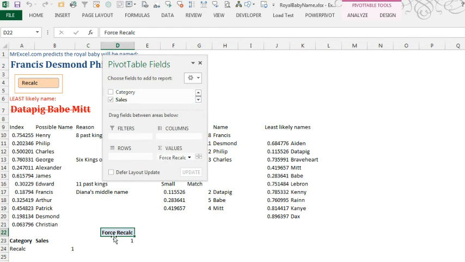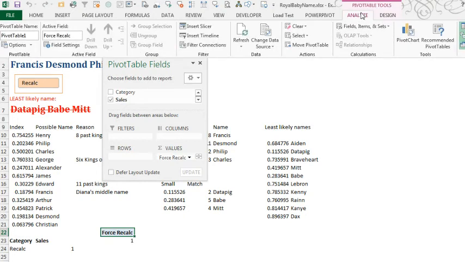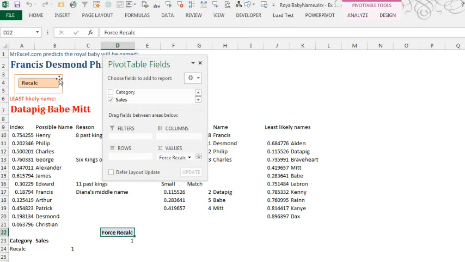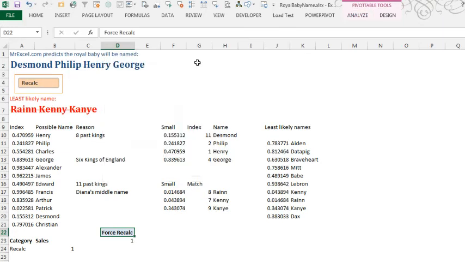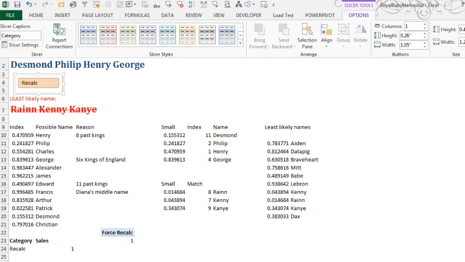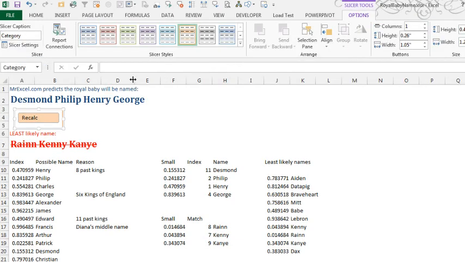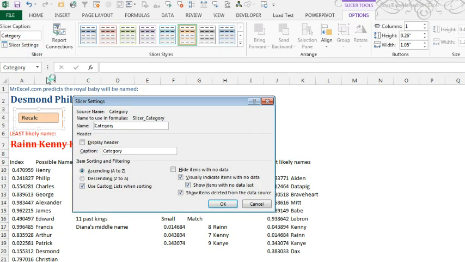But once I have that pivot table, then on either the Options tab in Excel 2010 or the Analyze tab in Excel 2013, we'll do Insert Slicer. Insert Slicer, and that's what this is. This is a slicer. I had to do a little bit of formatting to get it to work. All right, so here on Slicer Tools, we'll select the slicer. Options here. Let's pin this so we can see it. In Slicer Settings, I turned off the display header to make it just look like a single box.